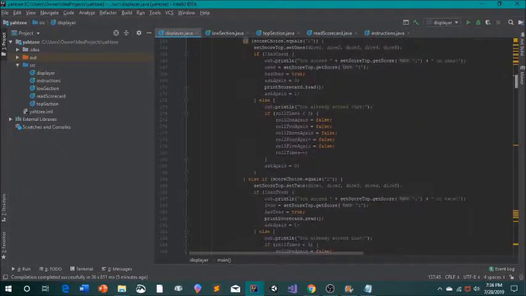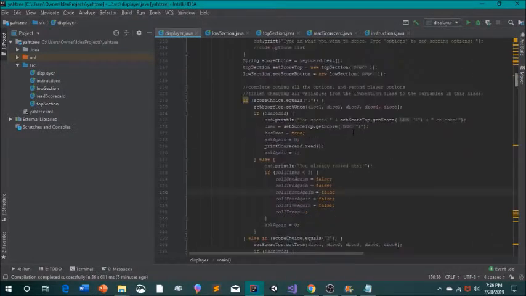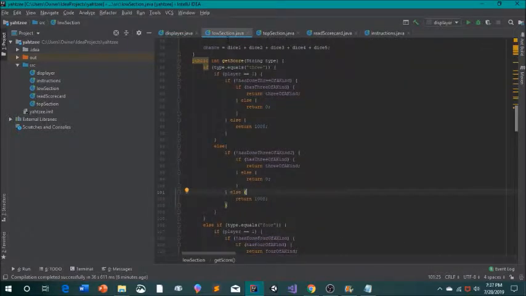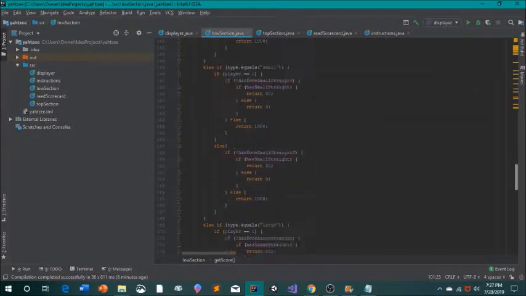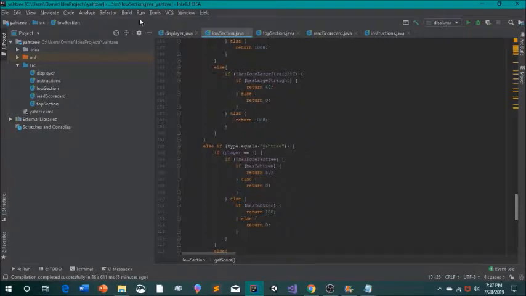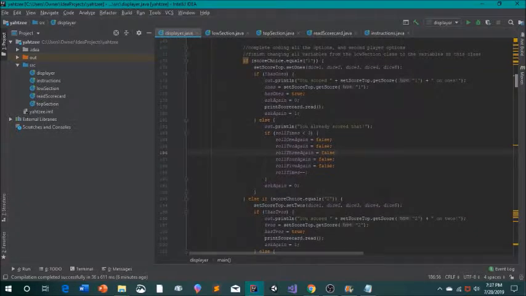So, this is a pretty long section of code. It has if statements for each possible score. Basically, the way it works is, the program opens up another class, either the top section or low section class, used for handling scoring functions. This class will check whether the player actually scored correctly, and will calculate how many points the player earned from that score. Then, the Displayer class will use the getScore integer to read out the player's score, and will change that player's score accordingly. Then, it will read out the player's total score, which it does by opening up the readScoreCard class.